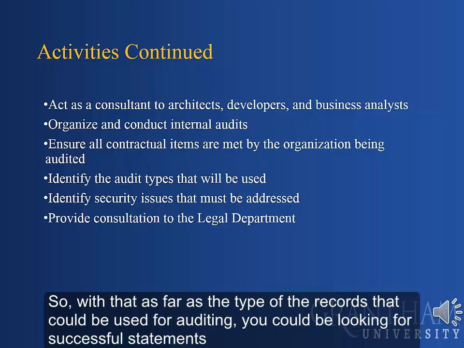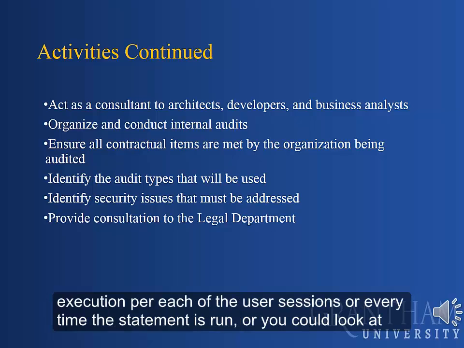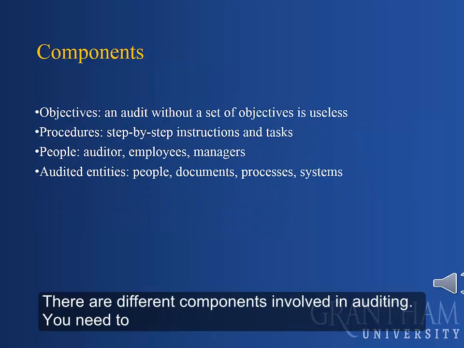So with that, as far as the type of records that you could be using for auditing, you could look at successful statement executions, unsuccessful executions, or both. You could look at statement execution once each of the user sessions or every time the statement is run, or you could look at activities of all users or a specific user. There are just different components that are involved in auditing.